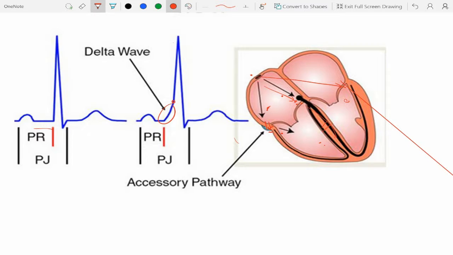You just need to block the AV node, and that's why you give beta blockers to these patients, so that they're less likely to go into SVT. You try to control one limb of the circuit. Obviously, if that doesn't work, or if they're in a hemodynamically unstable state, the ER physician assesses whether they are hemodynamically stable or unstable. Try vagal maneuvers if they're stable. And if you have a chance to put in an IV line, you do that, and just the act of putting in an IV line might terminate the tachycardia. And if that doesn't work, you give adenosine to block the AV node.